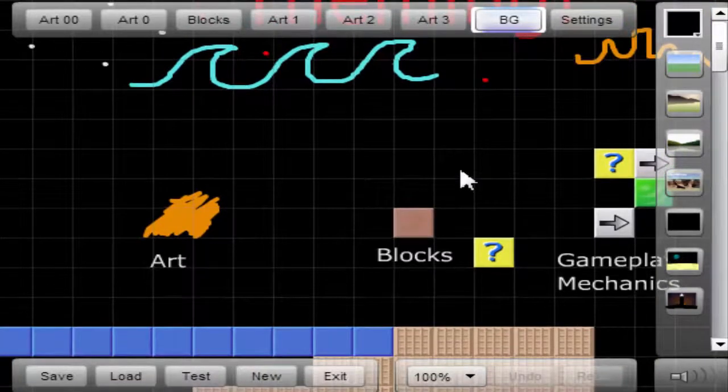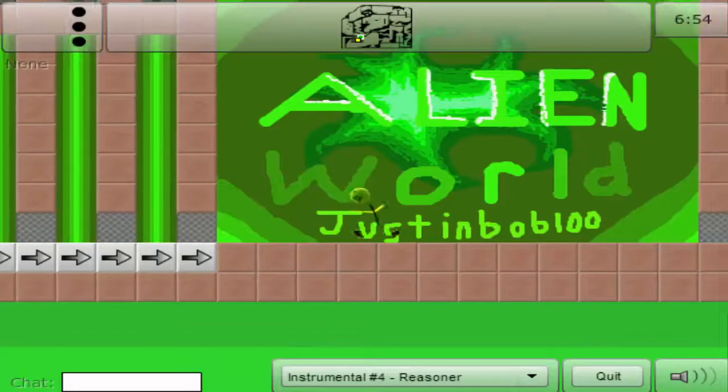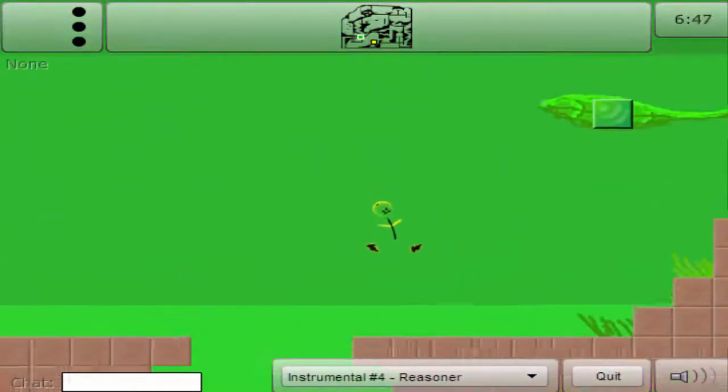Now I'm going to go through some of my levels, and I'm going to show you what combination I use in each of them to give you guys an idea of what you could do as well. Alien World focuses on art and blocks and really doesn't unify the gameplay.